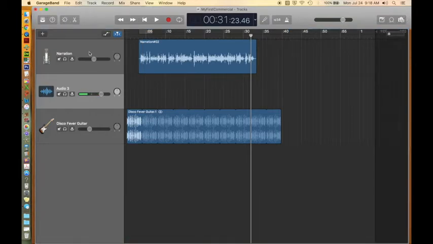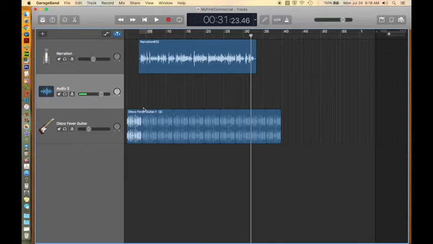Going back to the left now, we have the track header, which shows you the title of your track and then allows you to make some specific adjustments to it. This is the track volume slider, and for narration, normally we want to keep the narration around -6 decibels. Backup music we want to keep around -15 decibels.